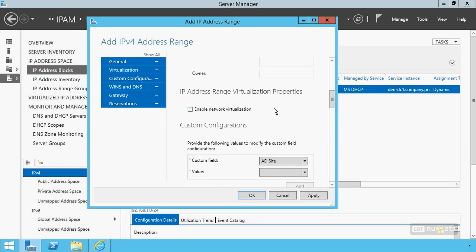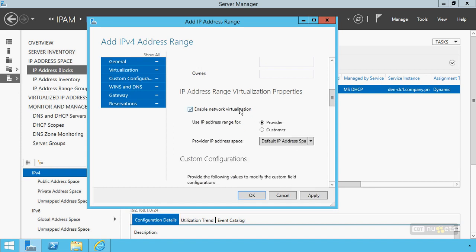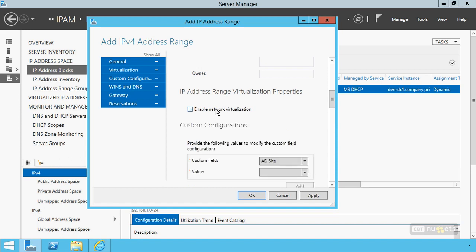I can, if I want, enable network virtualization on this range. Now, if this range happens to be hooked up into VMM and our VMM environment is enabled with network virtualization, then I can make use of that here. If you're not familiar with network virtualization and all the differences between customer spaces and provider spaces, don't sweat it, because VMM by itself is pretty complex with how it deals with networks.